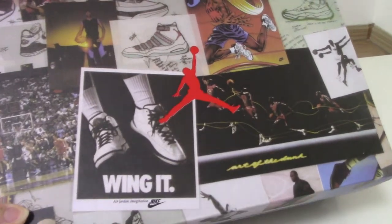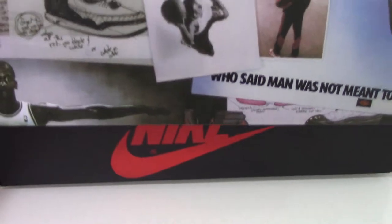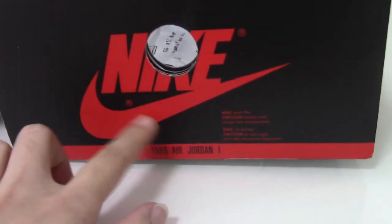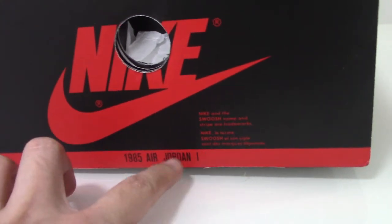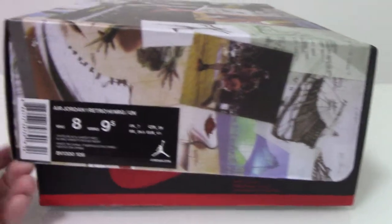You can see how colorful this one is. On the top got the red. And also have so many pictures and logos. And also for the side you can see the Nike swoosh. And for this side got the black circle. And also you can see here the Nike logo.